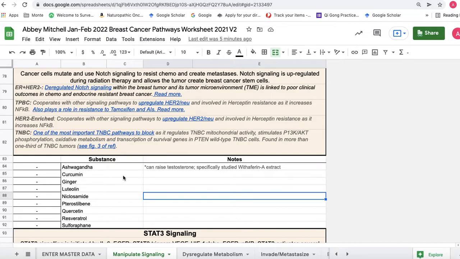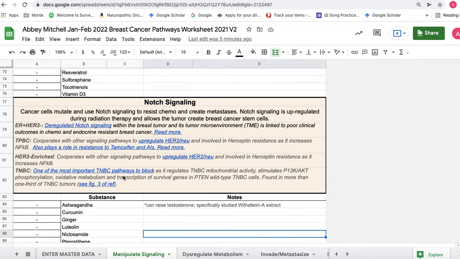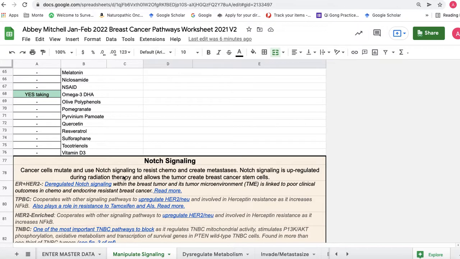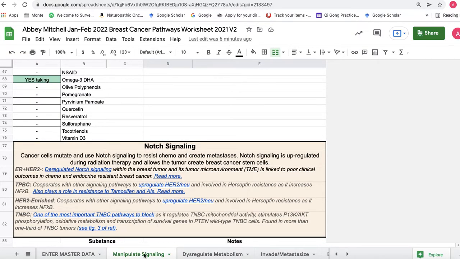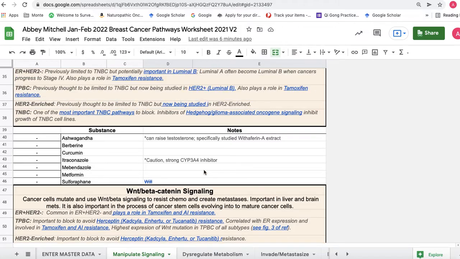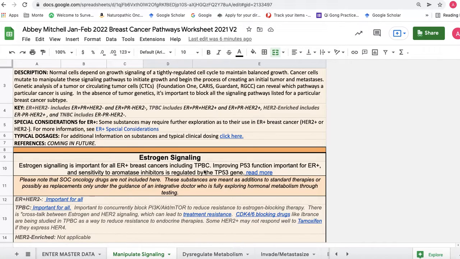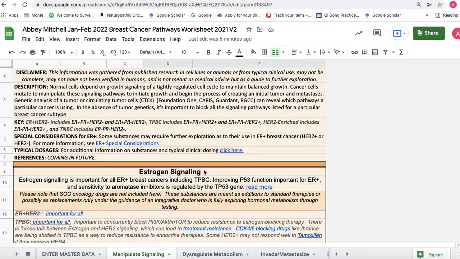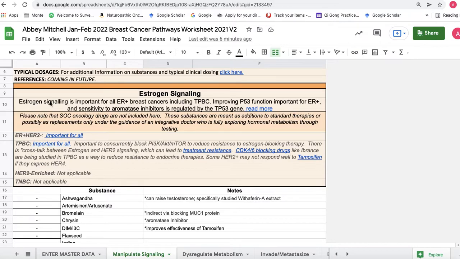This information here that we'll get into in the next video is broken down page by page. Each page, or tab, they call it in the worksheet, represents the different hallmarks of cancer and the research that we've found that relates to that hallmark, and they're called pathways, just to keep it simple. And then it's also broken down into subtypes.